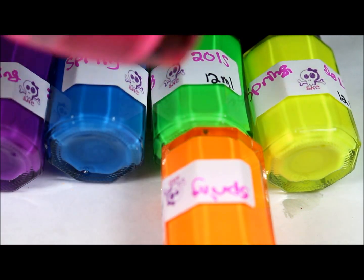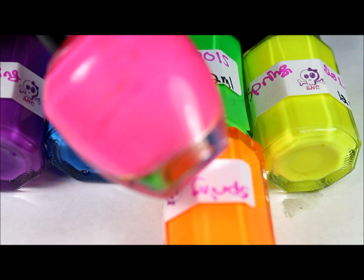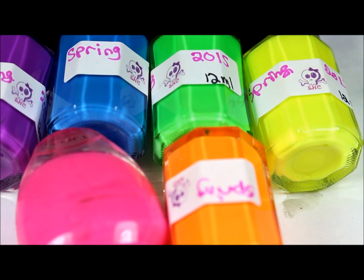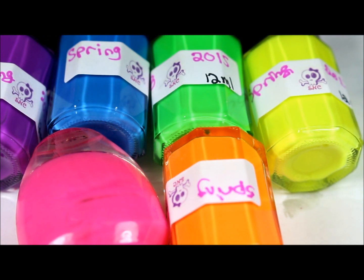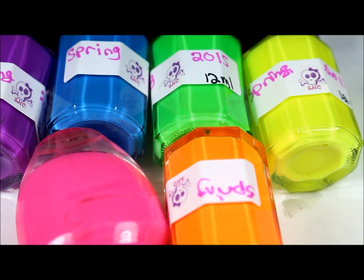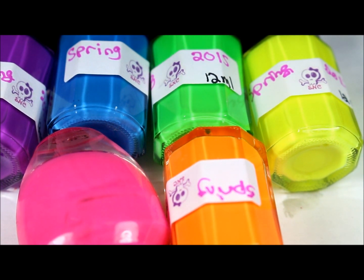These are her Spring 2015 collection, and they are neons. Sadly, one of them did break, so I did salvage the most that I could. I did test it out already, and here is the water marble. This is a picture on my phone. I wanted to show you these in a water marble and for stamping, and I do have some swatches on a nail wheel. So I'm going to set up for the water marble and I'll be right back.